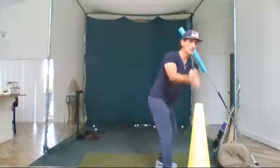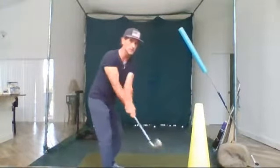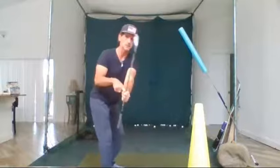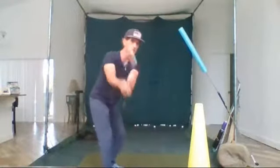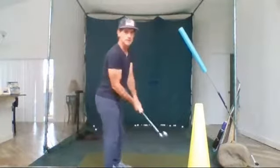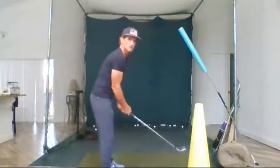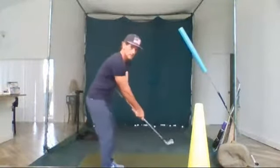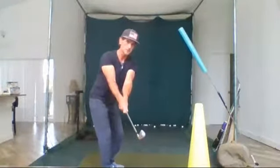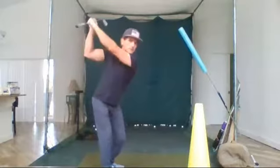Once I start my shoulder turn or start my pivot here, all I'm going to do is hinge or cock my left wrist. So from here, the hinge motion brings it right up there, and it doesn't allow it to come too far inside. So the drill you can do is put a club right against your belly button, turn your pivot, your shoulder, and your power package, cock your left wrist, and finish your shoulder turn.